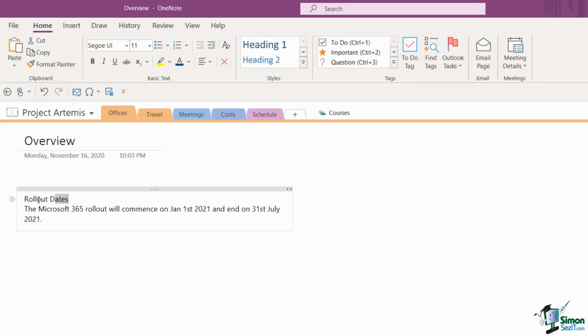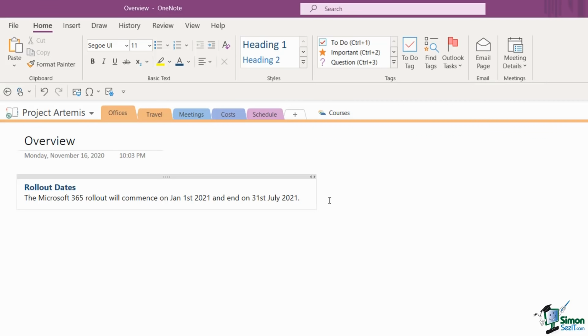And if I want to make this heading stand out a little bit, I can maybe make it slightly bigger. So let's make that 12. I might want to make it bold. I can change the color. I can do all different kinds of things. And if you've used any of the other Microsoft applications, you'll know that this is fairly standard when it comes to font formatting. Now I'm going to add a little bit more text into here.